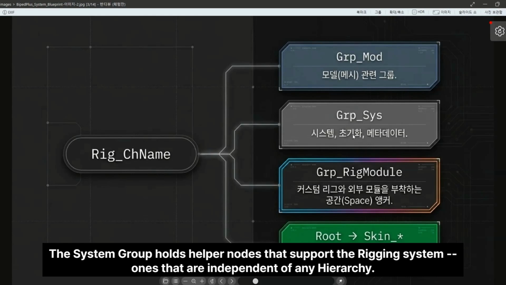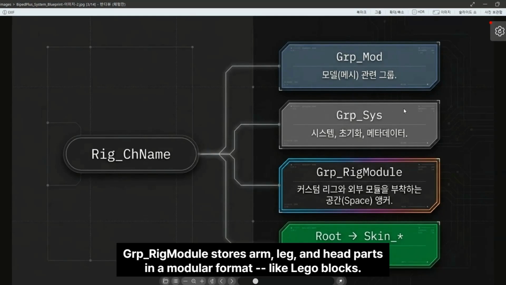The System Group holds helper nodes that support the rigging system, ones that are independent of any hierarchy. GRP RigModule stores arm, leg, and head parts in a modular format, like Lego blocks.